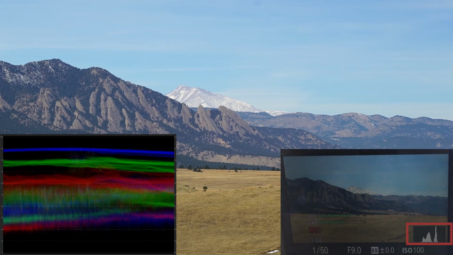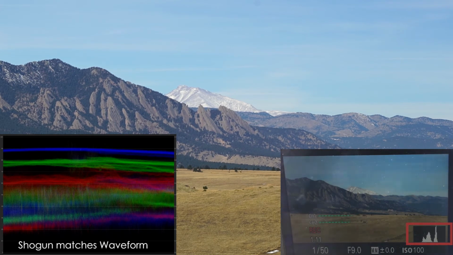I know it's out of the frame, you can't see it, but I'm looking at my Shogun, and sure enough, the blue sky is not being clipped, and nothing is above 100. Now, the main thing I was kind of worried about would be the white snow in the mountains or the sky being blown out. So we have a lot of leeway here, actually.